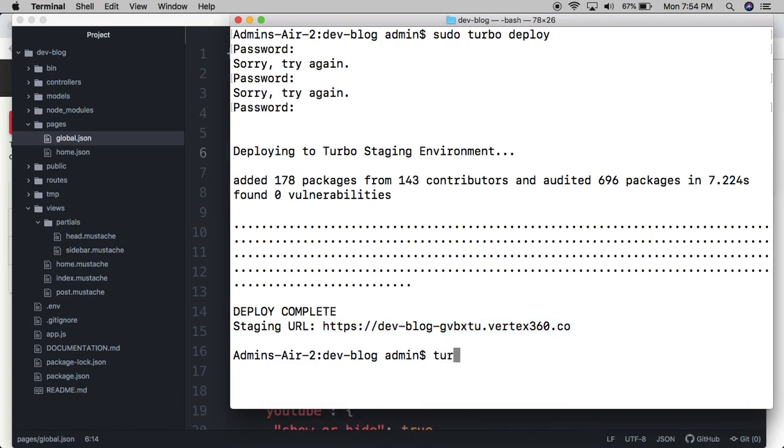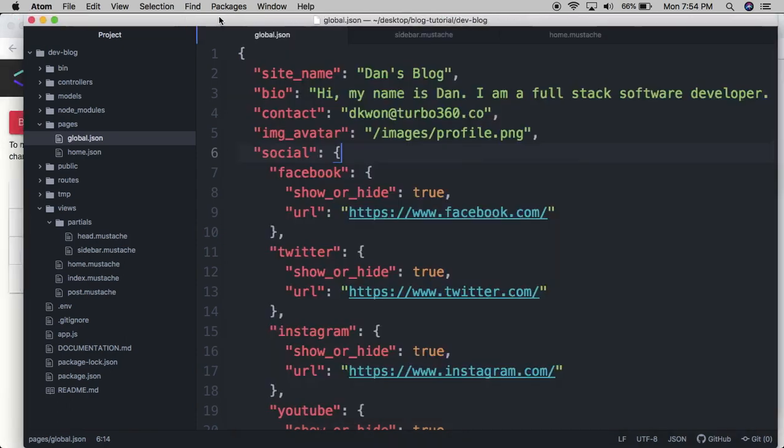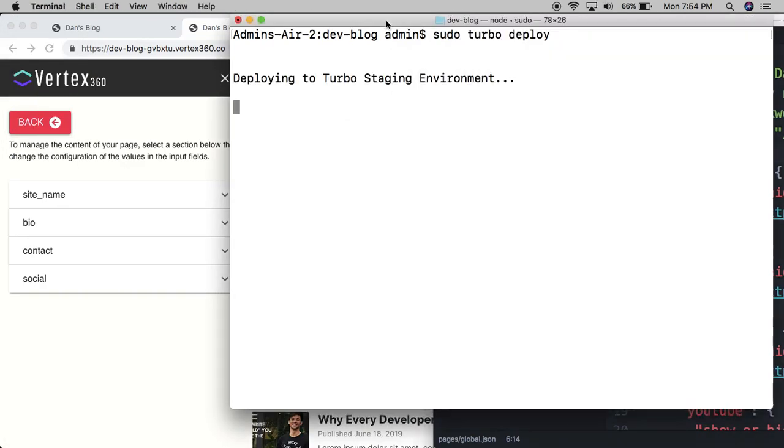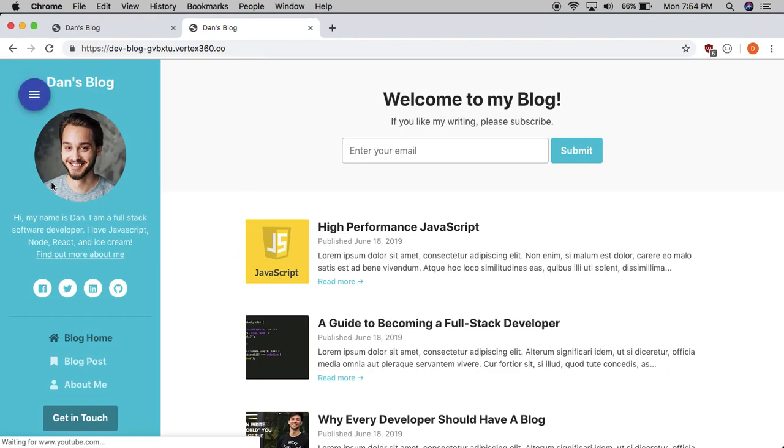So don't forget to do turbo page global to update the global config, and then sudo turbo deploy. And basically all we've done with that change is we've added a new property in the global, which is going to give us an img avatar, which will then control this value right here.